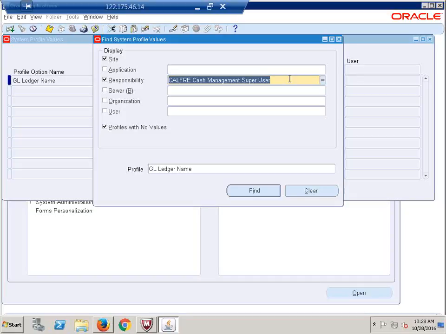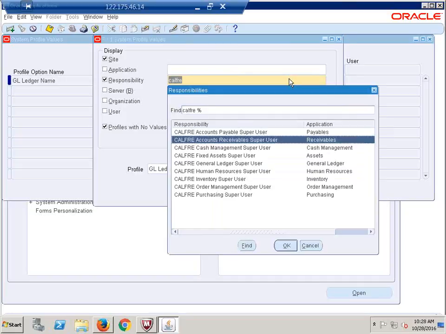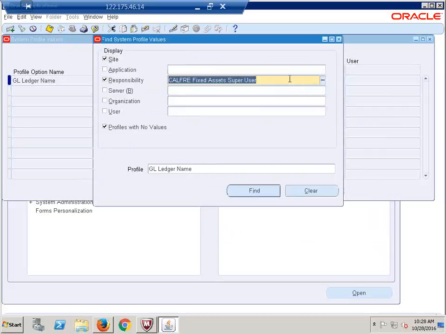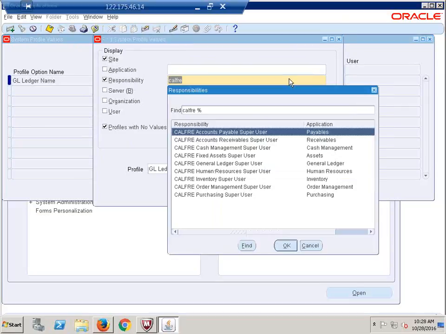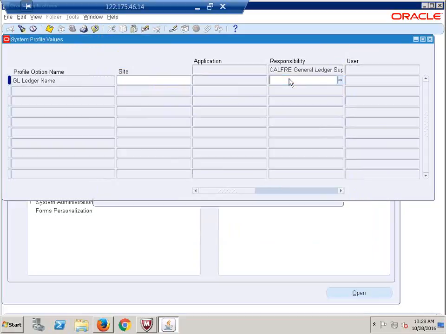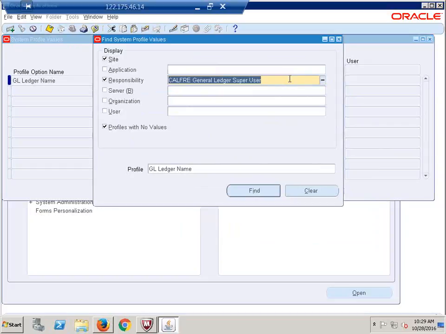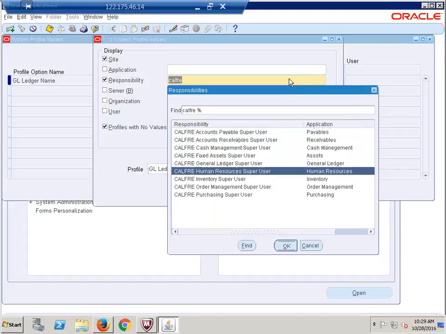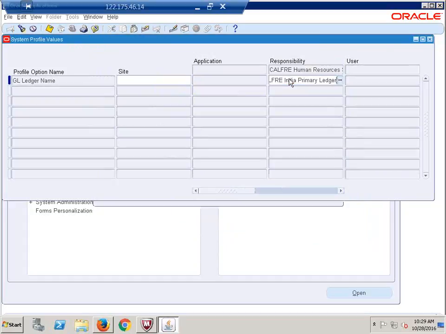Shift page up. Fixed Assets. General Ledger. Save. Shift page up. Call Free. Common Resources. It's all simple.